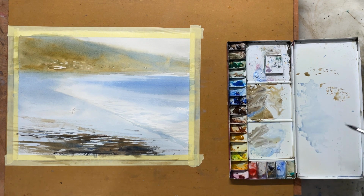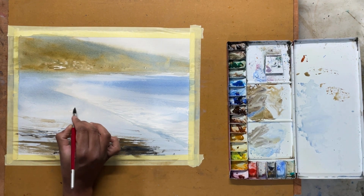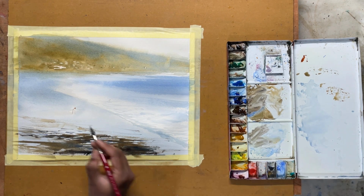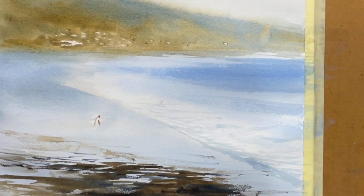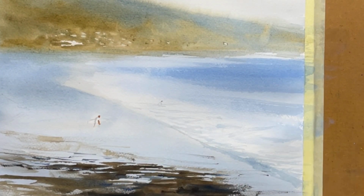So I'll take a bit of burnt sienna and put in his head first, and then his arm. Still a lot of moisture in the paper and it's kind of bleeding. Nah, it's all right. Maybe I could have waited for a few more minutes, but that's all right.